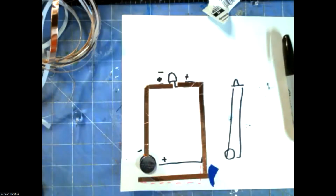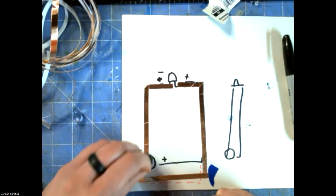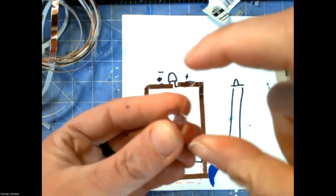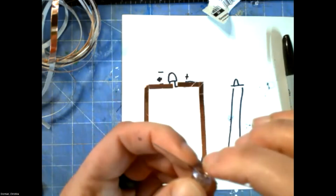Kids will think that they have to redo their whole thing. They can either just do this or you can just flip over your battery. That's fine too. Okay, so I got positive to positive. And this is where kids really get excited because they get to take the legs and just bend them. Bend them down, bend them down. Make the LED do a split.